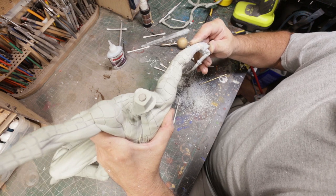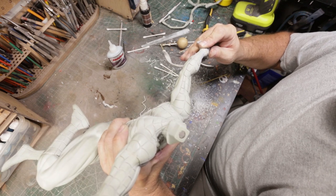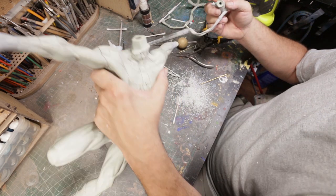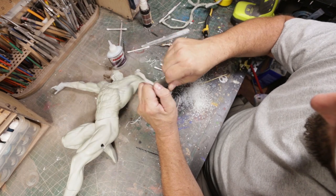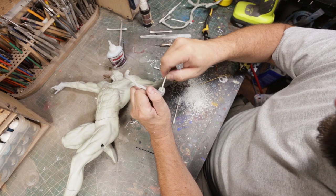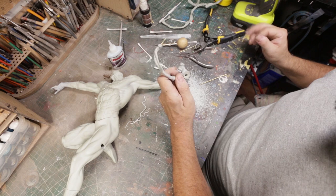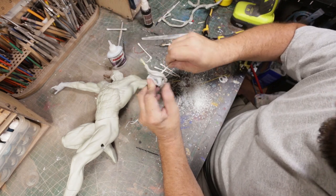Okay, so we're gonna hold this here for a second. I gotta rework this side of the hole. It kind of got messed up. So I gotta get the glue out of here. Yeah, the pin kind of got glued slightly in the wrong spot, and so now I gotta fix that. It's not the end of the world, but I gotta make sure I get the glue out of here before I start drilling so I don't get glue all over my drill bit.